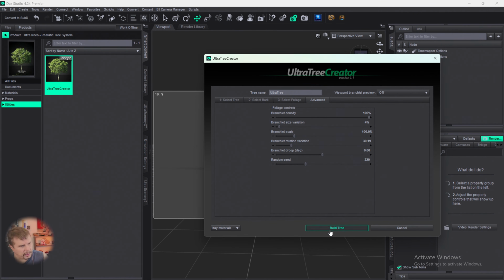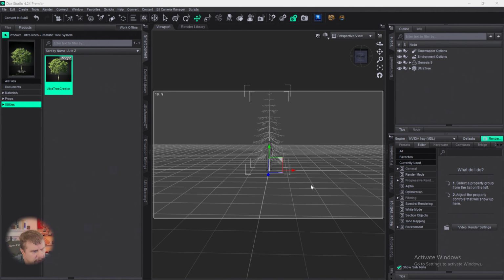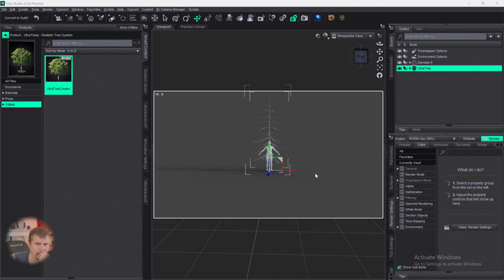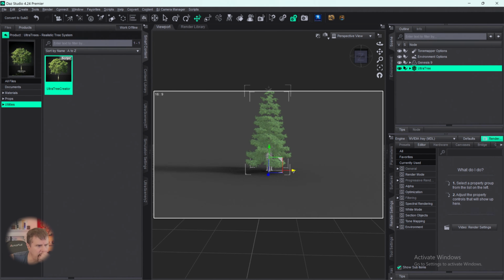Okay, build tree. Let's see if this is too much. We need a purdy tree. All right, now it's putting the needles on. That works.